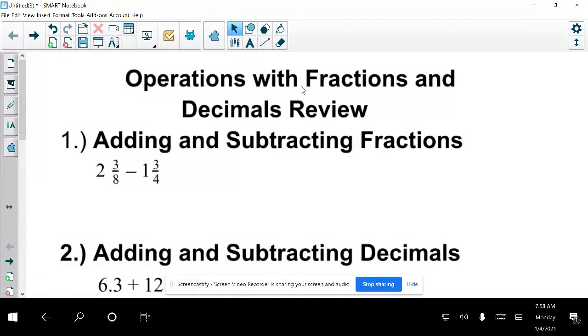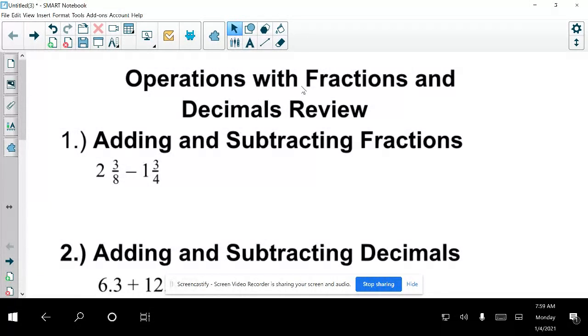Can somebody tell me how you have to add and subtract fractions or mixed numbers? Grayson. Exactly, and you have to change those fractions so that they have common denominators, right? You have to change them to equivalent fractions that have common denominators. So here, our two fractions have denominators of 8 and 4. What do you guys think is the least common denominator? Can you all shout it out? 8, right? So we don't even have to change the first one.